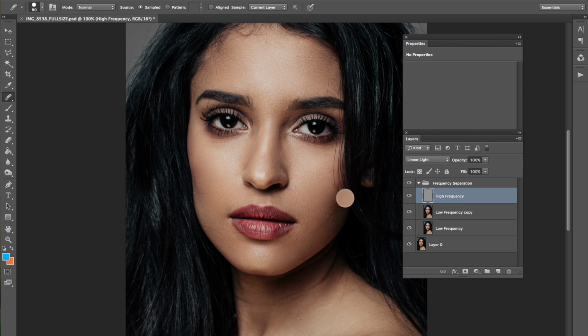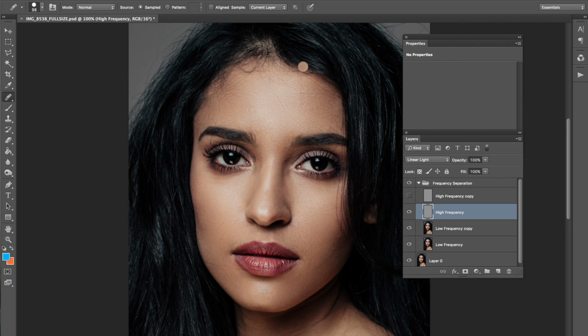And as for the high frequency layer with the textures, I don't want to touch too much. Actually, I kind of like it as is, but I'm going to grab that little stray hair that's all scraggly over here. I'm going to use a very small healing brush and basically just banish it from her forehead. Like, you're banished. Banished. Okay. I think I just made that worse.